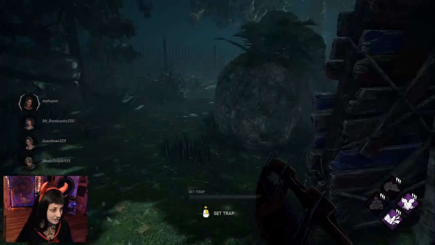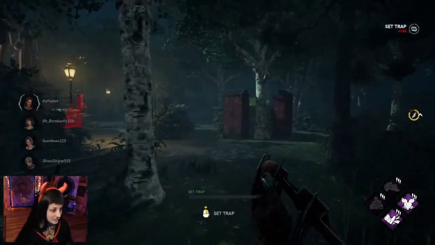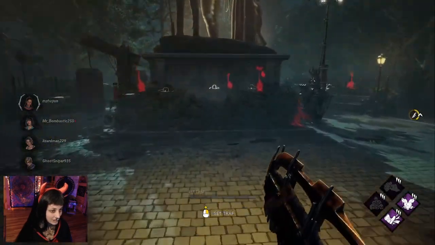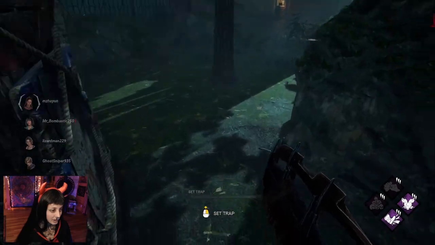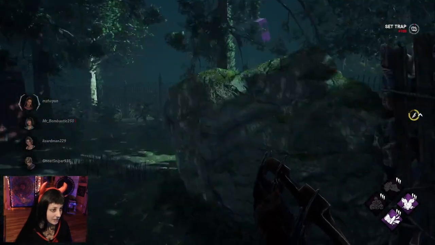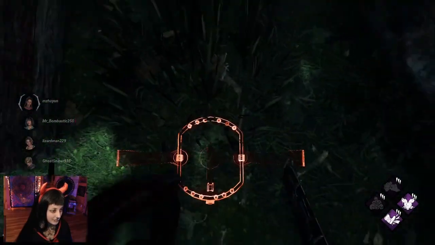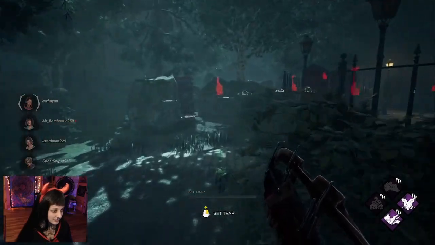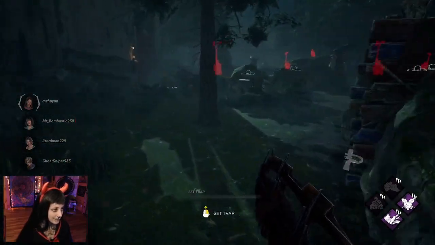Where'd you go? Like that spot. This one's better. This spot over here is better. Pick this one up. I don't like it. Alright, that way.